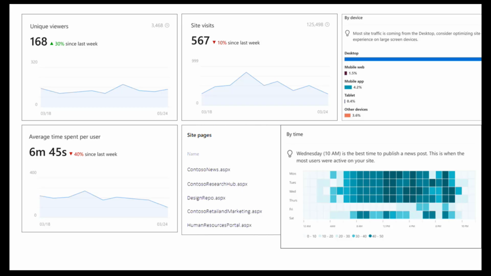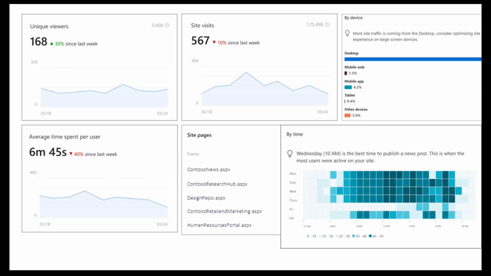But here you can start to see some of the visits, some of the information here. You can see the top news post as an example. What device are they coming in at? How many times a day are they visiting? And how long are they spending there? Interestingly enough, getting to 6 minutes per user per site is actually really hard. Like most websites, people lose interest in less than a minute, and they move away very quickly, or they move to the content that they're most after.